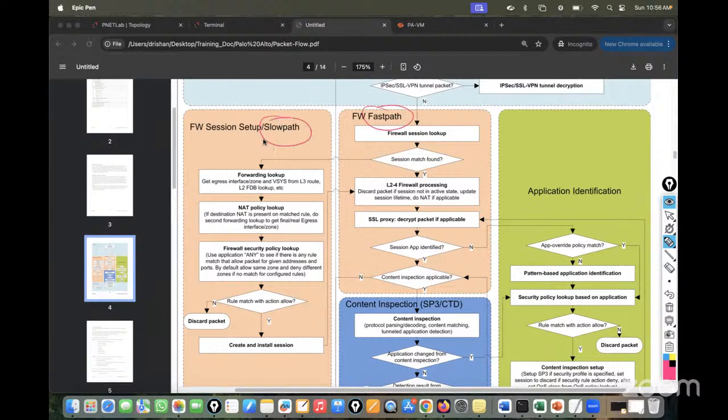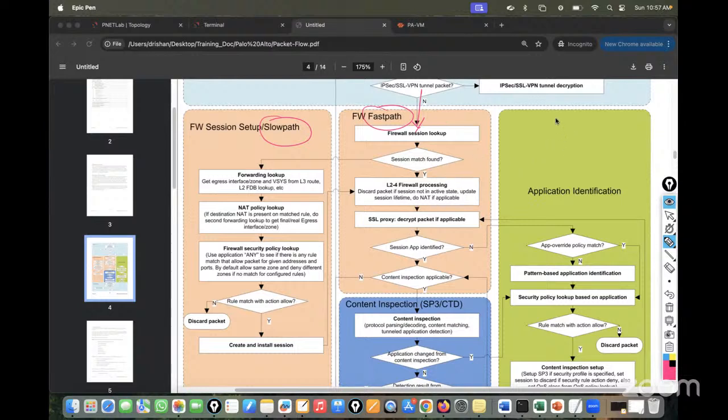Anytime a packet is processed from the ingress stage, it is always going to land in the fast path. Then it is decided whether it stays in the fast path or needs to be processed through the slow path. That's what we have to understand.